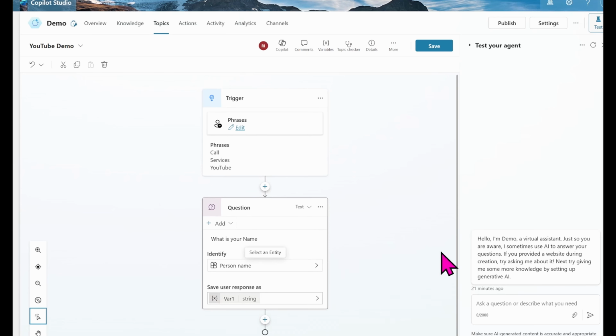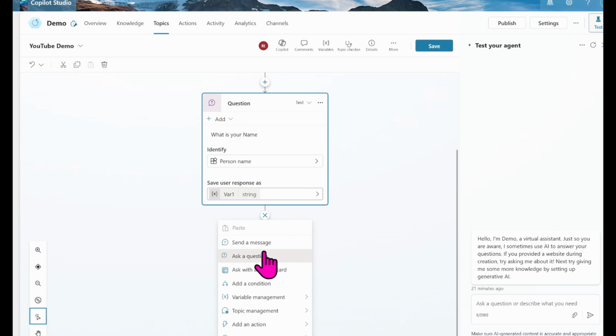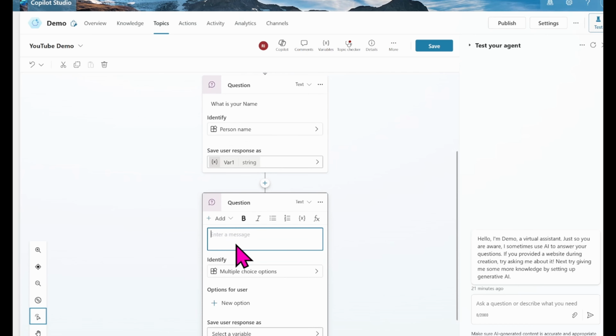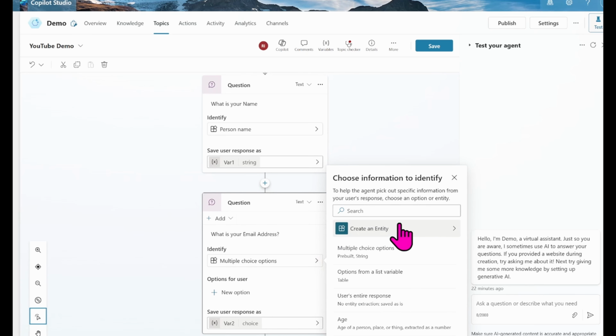Okay, so we are going to click on that, and then we are going to add another question. We want to ask them what their email address is, and identify. I'm just going to go back again and select.